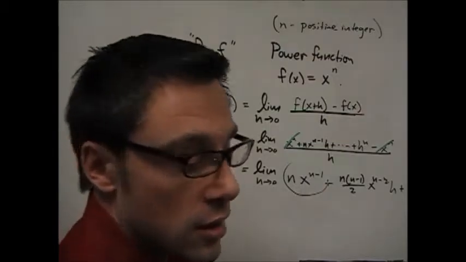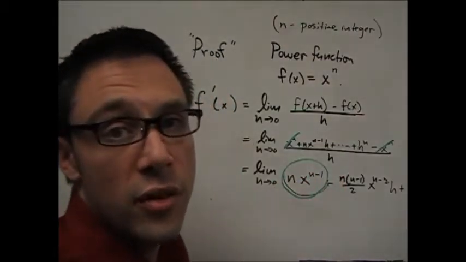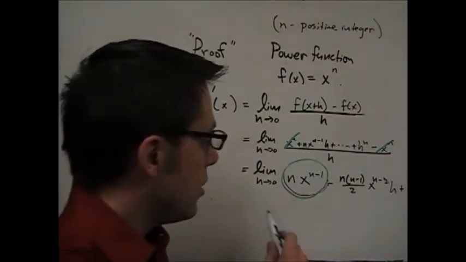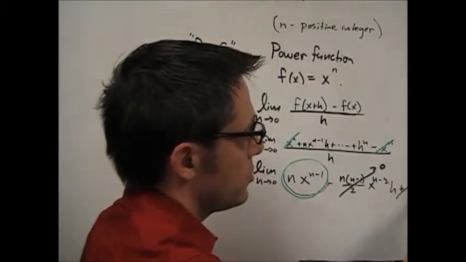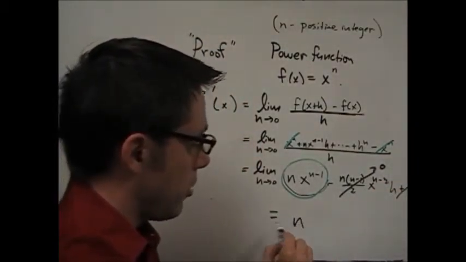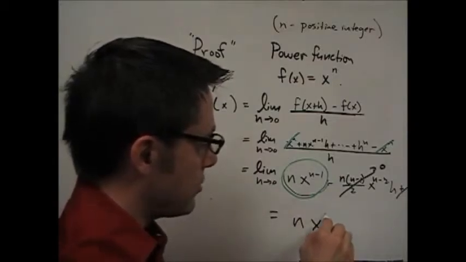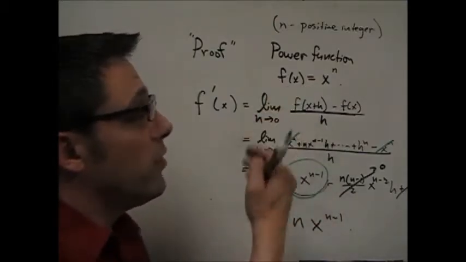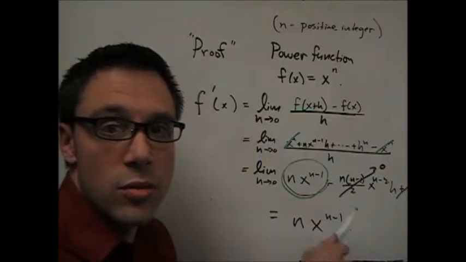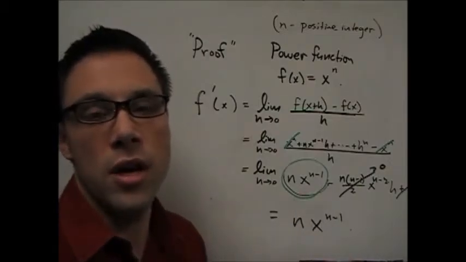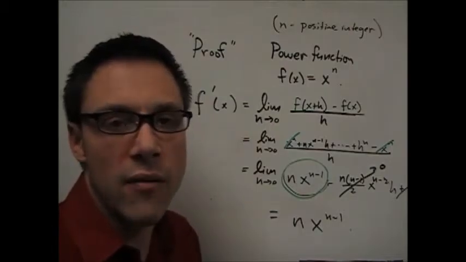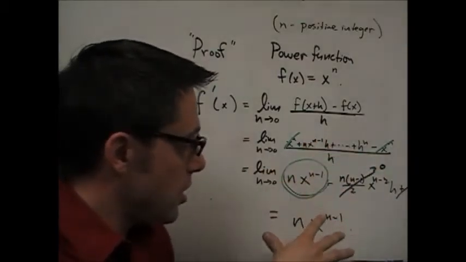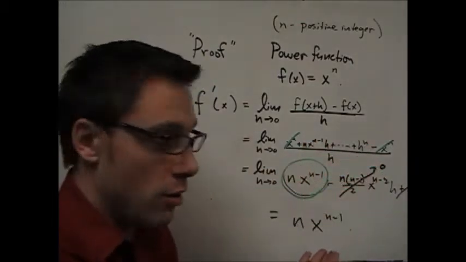Right, there it is. And that means, since we know from our definition of derivative, after I take a limit as h goes to 0, everything else is going to disappear. So every other term goes to 0, and all I'm left with, in the end, when all the smoke clears, is just this first term, n x to the n minus 1. And so now I've proved that, in fact, the derivative of the power function is always this result. That's our shortcut. That's way easier than having to do a difference quotient and limits every single time. I wanted to prove to you that this is how it actually works, but ultimately we don't have to do that now. Now we know the shortcut.